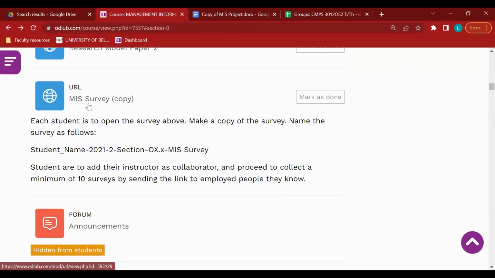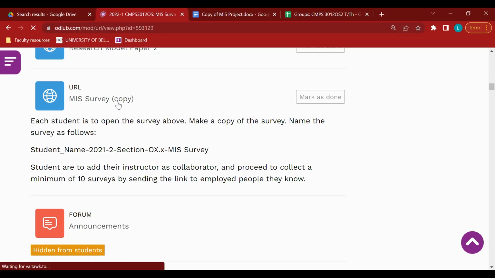Okay, now you'll notice that the survey is here. Some of you did both of the surveys. So you have the opportunity now to decide which of them you're going to use, because at first we were having problems with this original survey. And so we were given another one to use, but if you have both of them, then you can just choose which one you're going to go ahead with.